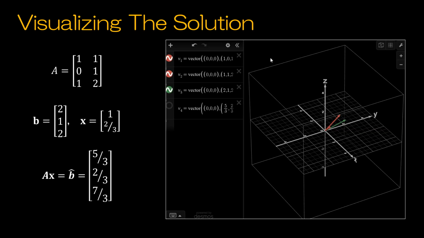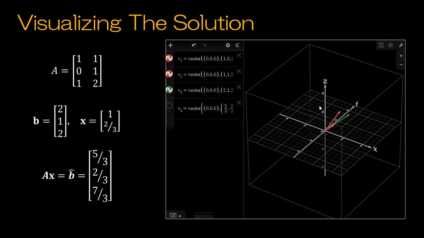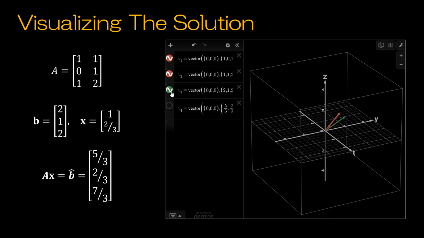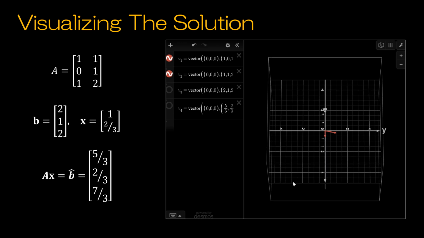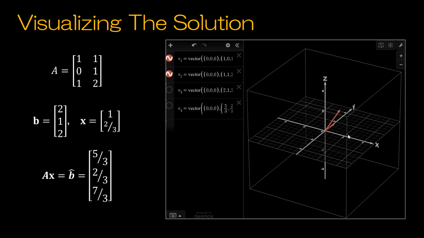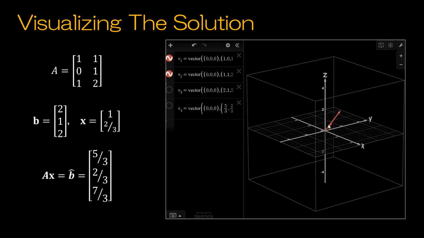Again, I like to be able to visualize the solution. So in red, I have graphed both vectors of matrix A. Let's get rid of the green one for a second. We can see that we could create a plane from those two vectors. Let's just say that this is sort of a cross-section. This is the edge of that plane. There's no edge to a plane, I know. You get that this is the side of the plane that we are looking at from that side.